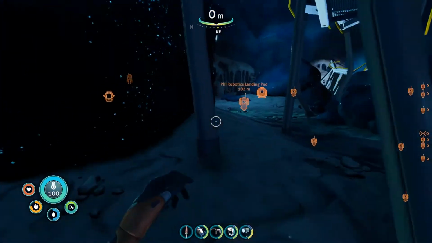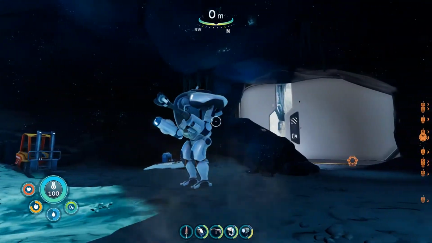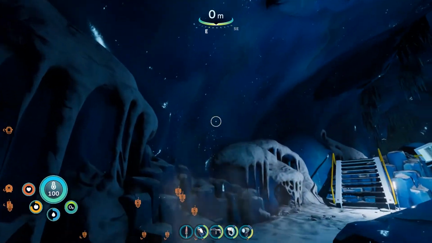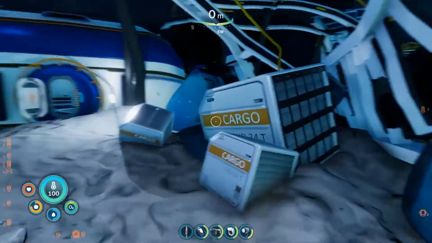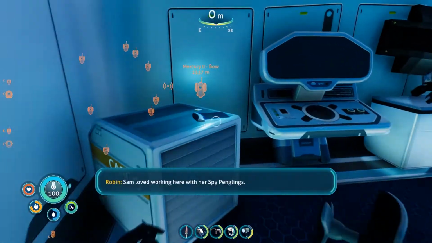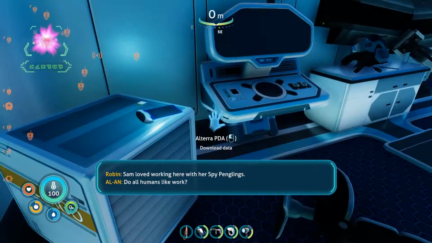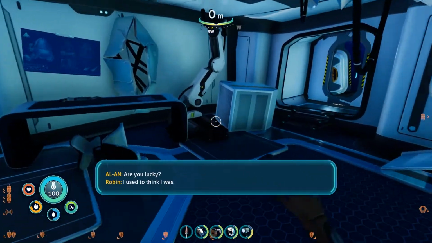It looks like Sam wanted some help killing the Kral once and for all. Seems like a smart maneuver to me. Doesn't seem like anybody else wanted to help, though. Oh, why not? Sam loved working here with her spy pinglings. Oh. Do all humans like work? The lucky ones do. Are you lucky? I used to think I was.